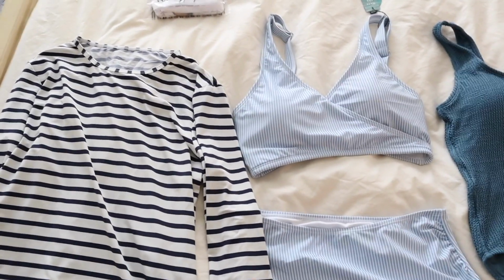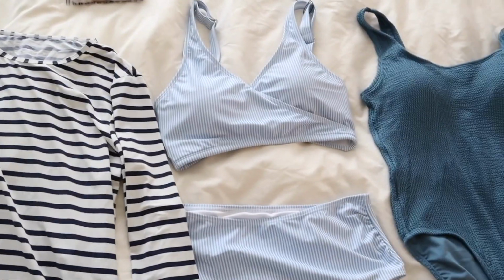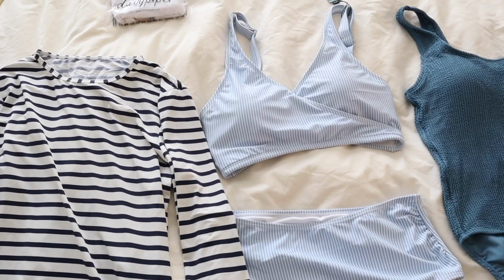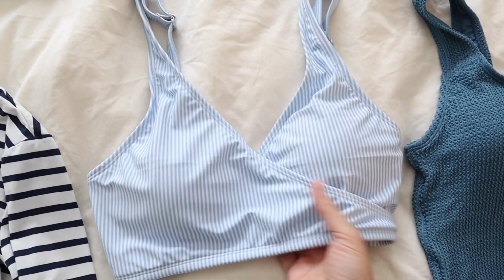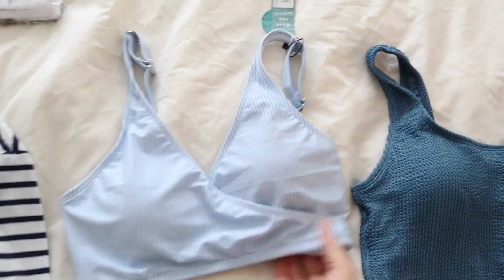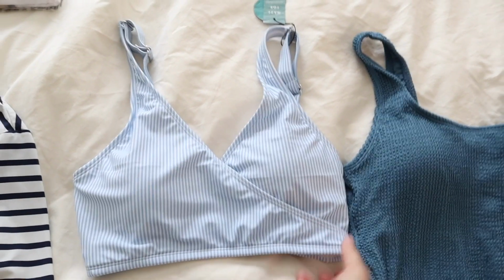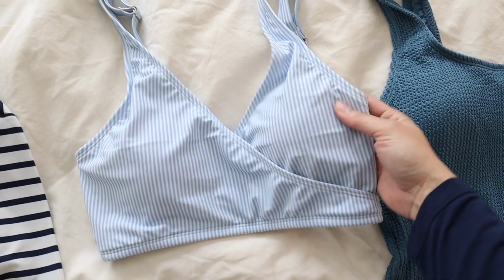And a lot of people say, what do you wear underneath? Do you wear a bra? No, ideally you'd wear a bikini top, but a lot of bikini tops, like a triangle bikini top, don't have a built-in bra. So it still doesn't look very good, but Davy Piper has these bikini tops. So this is a cup right here. And I don't know if you can see, but there's actually structure to it. And the bikini top looks great. So this is the type of thing that you could wear underneath the rash guard when you're out in public, or like me in my own private pool, totally comfortable wearing something like this.